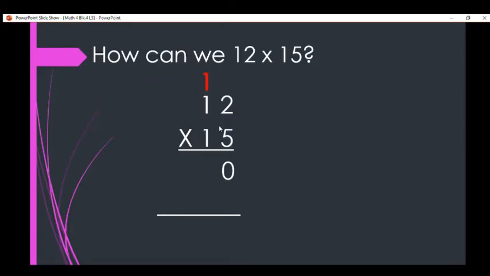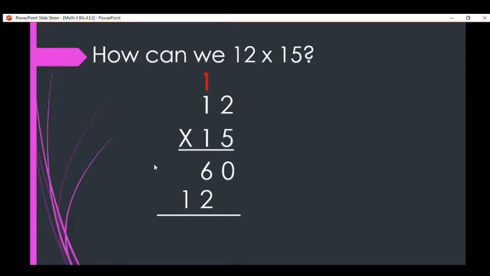The next would be 5 times 1, that is 5. Then we need to add our carried 1: 5 plus 1, that is 6. Now that we are done multiplying 12 times 5, we will do our 1 tens. So we have 1 times 2, that is 2. We need to align it with our tens below. The next would be 1 times 1, we got 1. So we are done getting the partial products of our numbers.